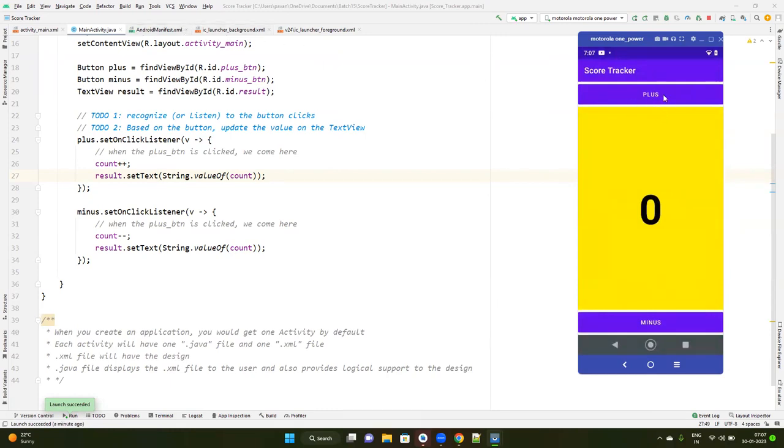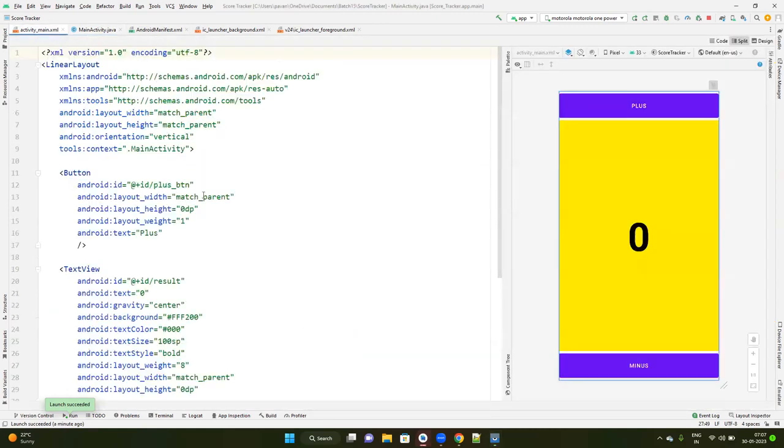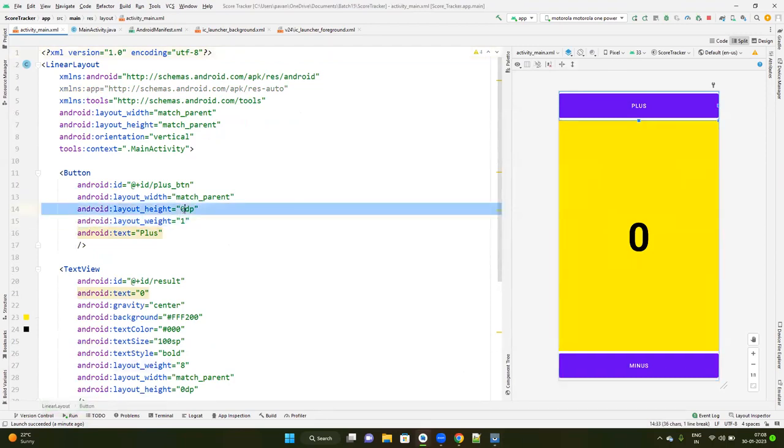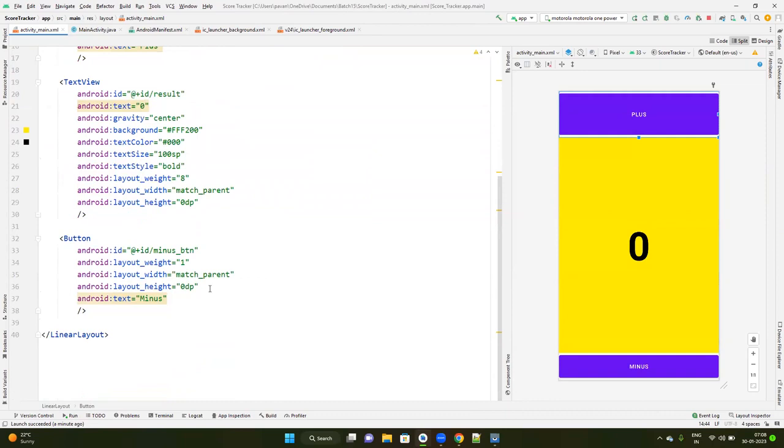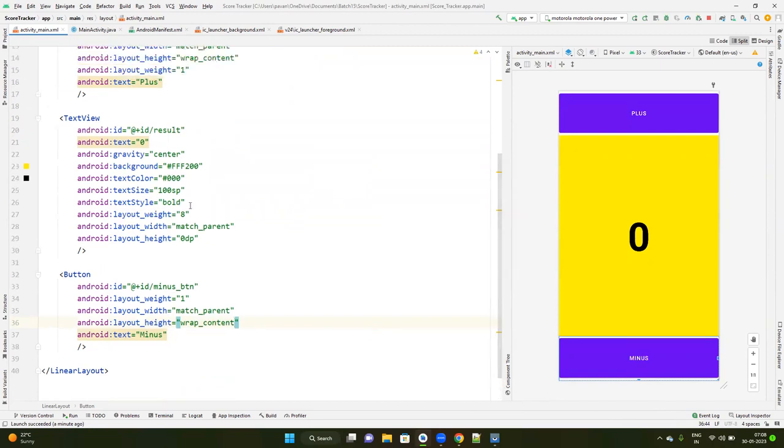So first of all, we will fix the size of the button. How? I told you that when you give the layout weight attribute, you should make the height 0 dp. Let's make it wrap content back. Also, let's go to this one, wrap content. Let's also do the same with the text view.